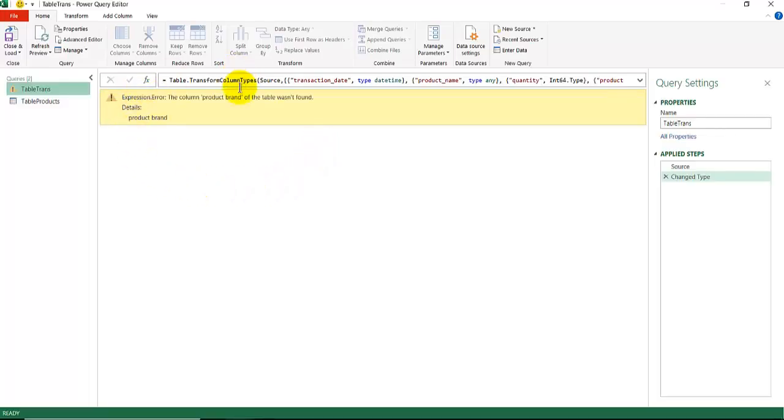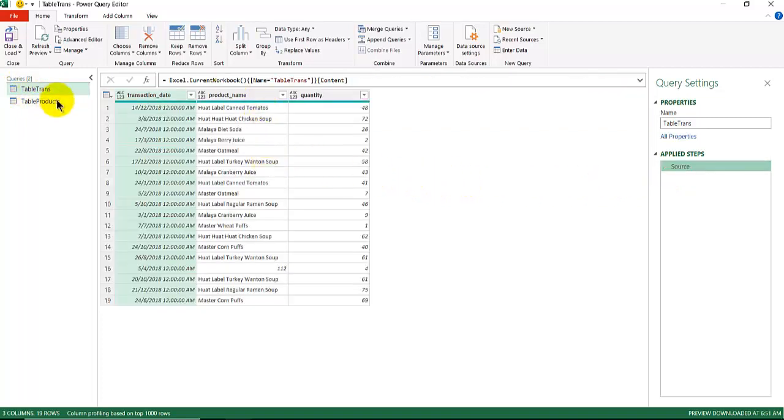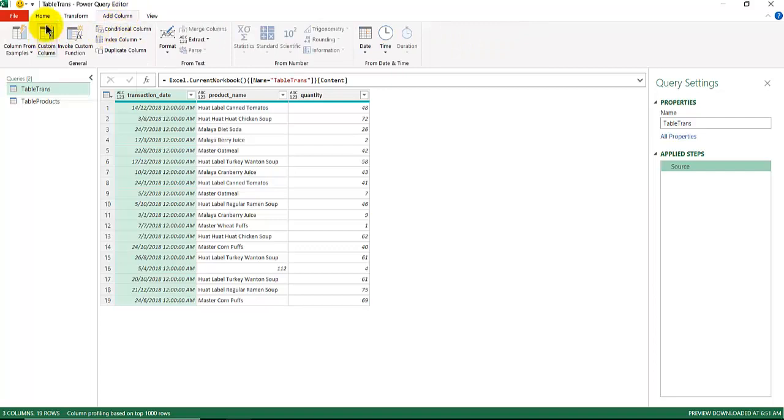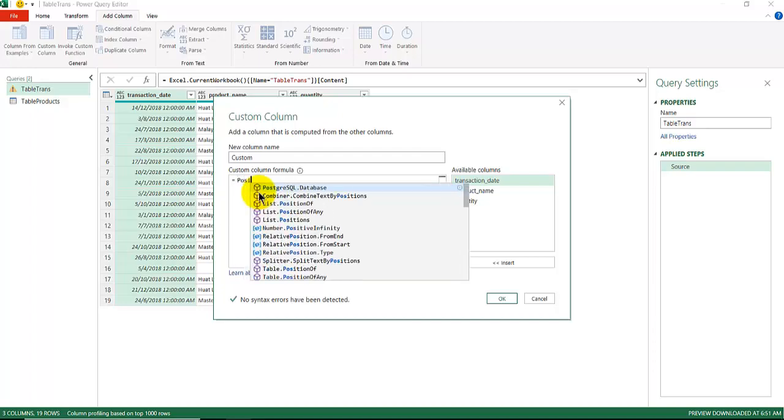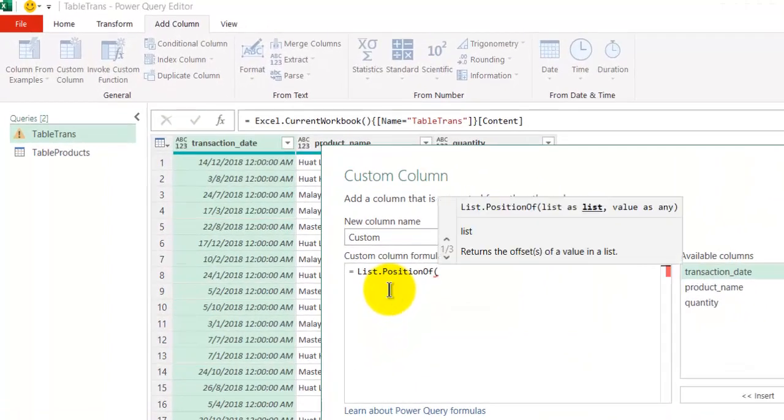Now because we deleted the column, the change type will no longer apply. So let's delete that. So go to Add Column, Custom Column, and we're going to call List.PositionOf. So here's the intelligence. So it got a list, and that's the value.